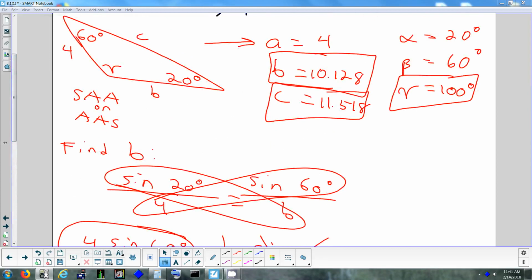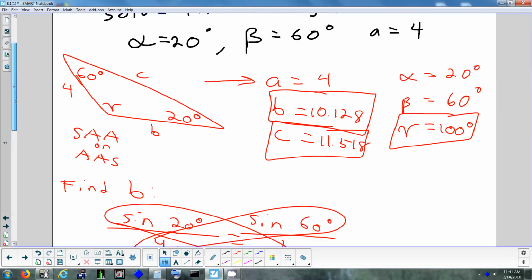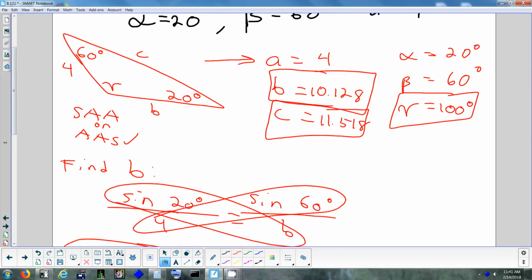So what was it? Yeah, Pythagorean Theorem. Can I check it with Pythagorean Theorem to see if it's right? No, why not? It's not a right triangle. If you check this with Pythagorean Theorem, you're saying this is 90. No, it's not. It's 100. So Pythagorean Theorem is not going to work. So you have to do it just like we did. Okay. So that's the angle side case. Any questions on that one? On a test, that would be 3 different problems. I basically give you partial credit for each answer you get right. Okay.